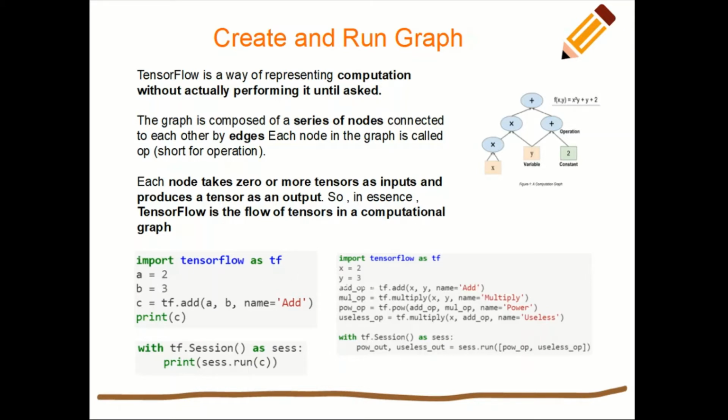Okay, now how does it look in terms of code if you have to do this whole thing? What we are doing in this particular code is declaring two Python variables, and then we have one TensorFlow operation, and we are giving these two inputs here, a and b, and we are naming this add operation as add here, and this produces another tensor which is called c, and we are printing c.